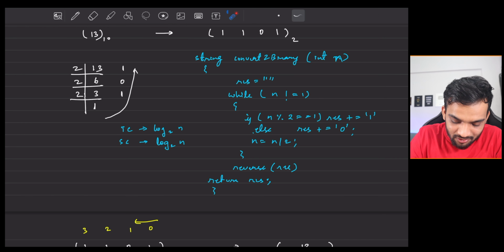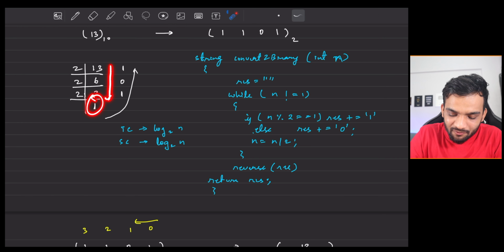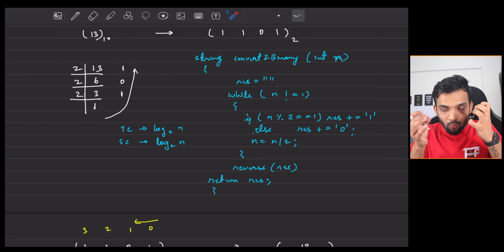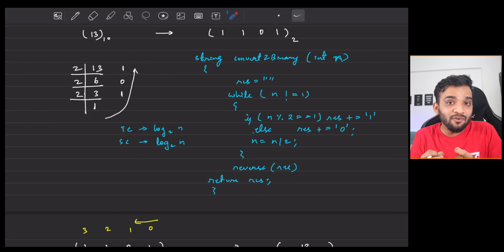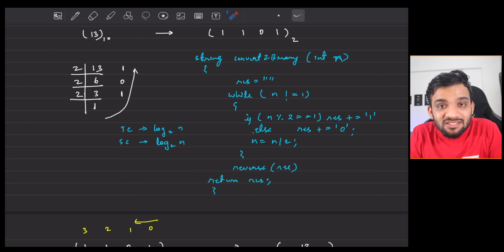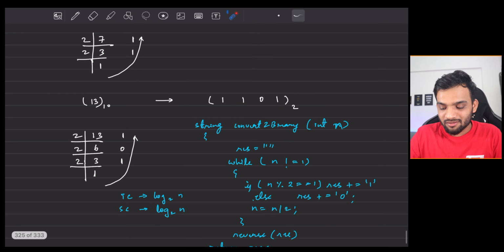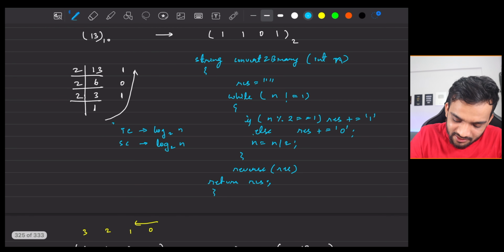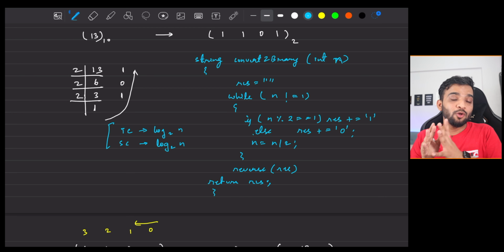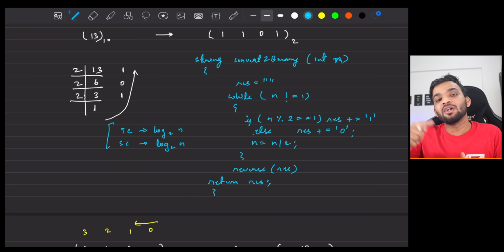Because the number of steps I'm taking, the number of remainders will be same. Whatever number of steps I'm taking, the number of remainders will be same. And that is the space that this resultant string will take. Right? Quite simple. So this will be the time complexity and the space complexity if you are looking forward to convert a decimal to a binary.